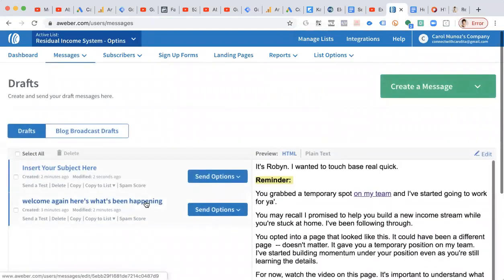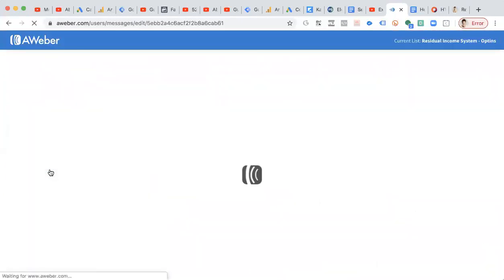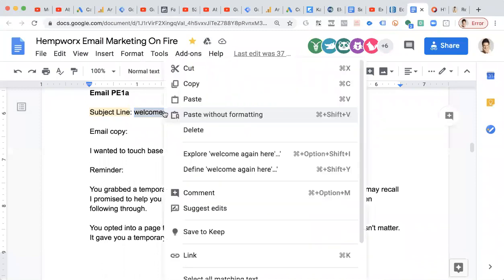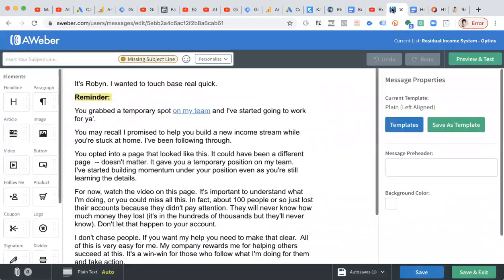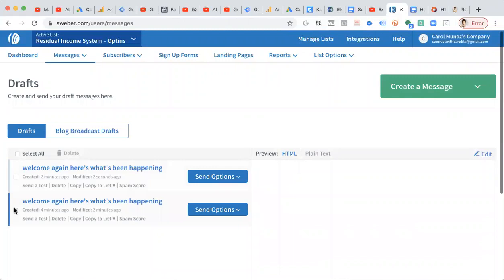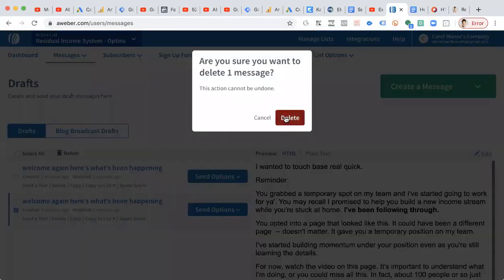Okay, so let's say this is the one with the yellow highlight. Okay, so let's put that headline back into the new one that we just did. So the subject line up there, I could save it as a template. Look at that, pretty cool, right? Save and exit, so you can save it as a template if you'd like. I'm gonna get rid of the one that was created before.